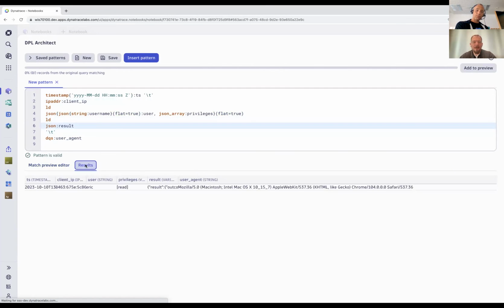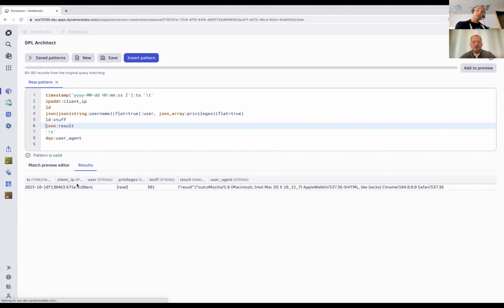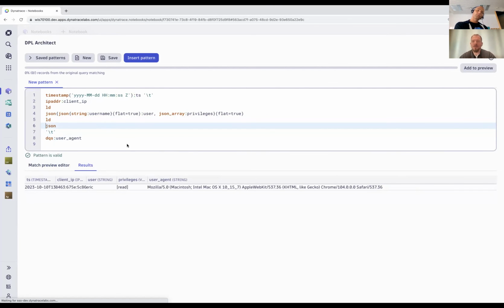Yeah, definitely. And then just to elaborate here, you mentioned that the LD or the line data is something to skip, but you can also do a trick where you actually name it. If you give it a name after a colon, it will extract the data that is in the LD as a variable as well. So depending on whether you write a name to it or not, it will either be extracted as a field or it can be a placeholder in the log, just to show that we have a JSON portion here, but we will skip it because we don't name it, and then it will not be extracted. But you can still use it as a part of DPL.